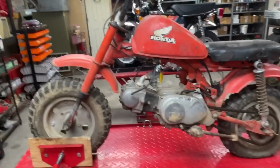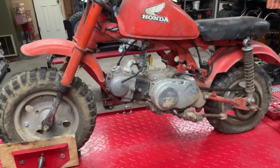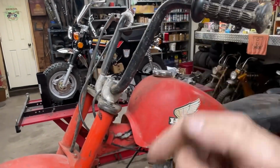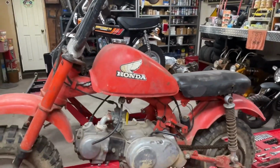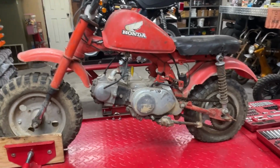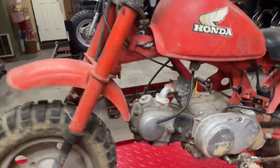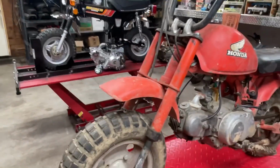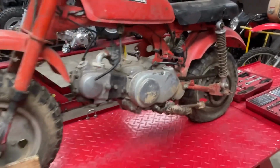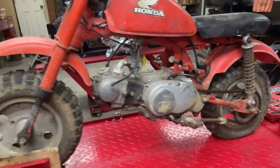Walking around this bike, it's kind of complete. I'm really not familiar with this model of Z50. I don't collect much that doesn't have the fold-down handlebars. So 78 and older is kind of more my wheelhouse. These I don't really know that much about, but I'm guessing it might have had some kind of side cover here, maybe a number plate on the front. I don't know. I don't think it had any kind of lighting on it. I was going to guess it's probably missing a chain guard.